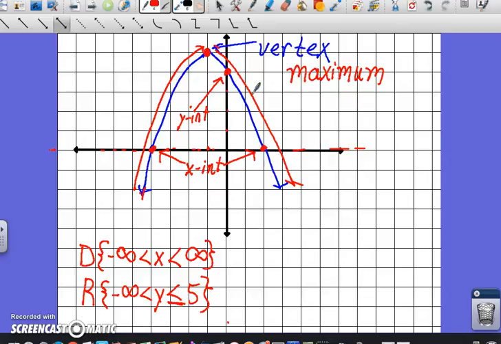Hopefully this will give you a little taste of it. We will work more of these in class. We will talk about them, but this should give you some insight. Look over this, study it, write down some questions. You should have lots of them, especially after I put this graph up. And I will see you in class with questions, and we will go from here. Next stop, parent functions.